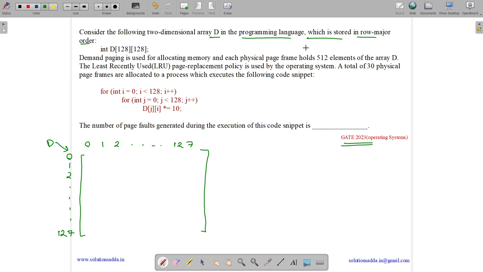Demand paging is used. First, let us see what is the meaning of row major order. Row major order means elements will be stored like this: if we have items A, B, C, D, E, F, then first A will be stored, then the second item, then third item. First row, then second row, then third row, then fourth row. Row major order means first row followed by second row, followed by third row, followed by fourth row.